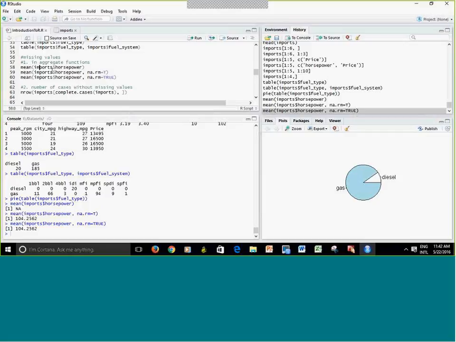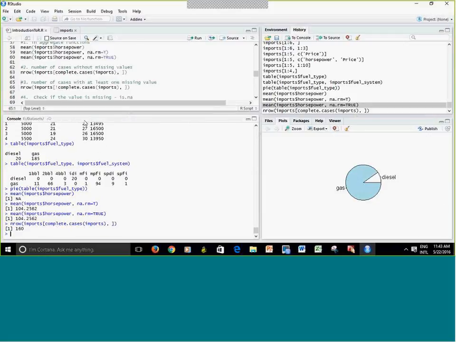Okay, so what we'll do right now, I showed you why missing values are a problem, right? And here, I'm just ignoring this. This is an optional parameter. If it's not specified, it's going to take false by default, right? Now, here, this is going to show me how many cases I have without missing values. And this is a little bit complicated command, but I'm going to break it down in here.